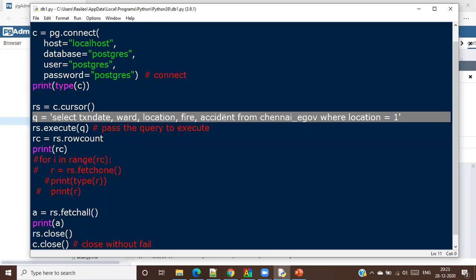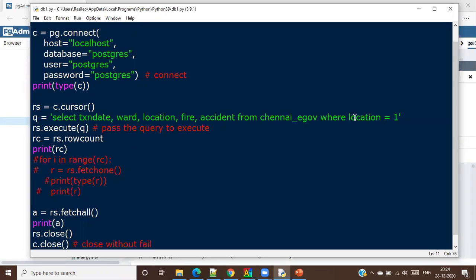So ensure your where condition fetches those records that you need for your logic. If I'm not going to deal with ward number anything other than 3, I should include where ward number is equal to 3 and the location equal to 1, something like that, so that make sure the number of records you bring into memory is extremely limited.